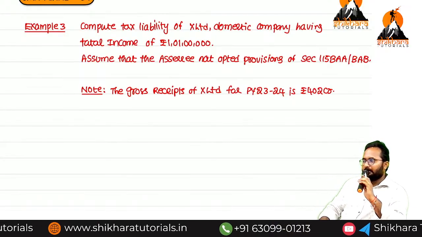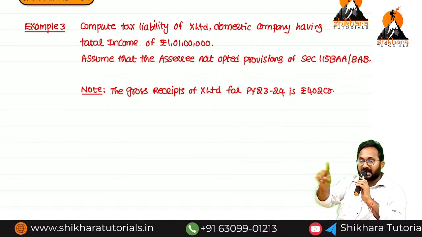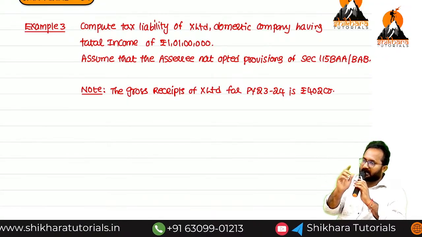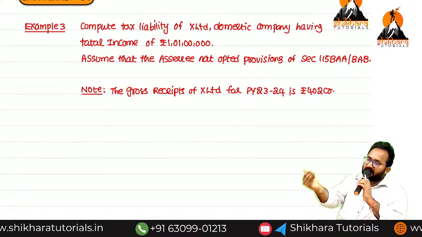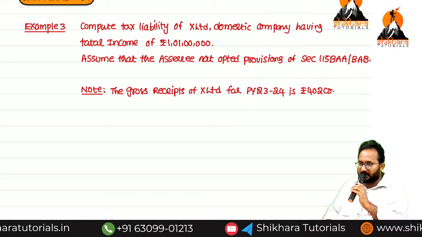Sir, here by way of observing the total income, you have to decide that the company is eligible to get marginal relief. Basic limit for a domestic company is what? 1 crore, 10 crore. More than 1 crore, they are earning 1 lakh more. So that's why they can get marginal relief, and prove that by using the step-wise tax liability computation.